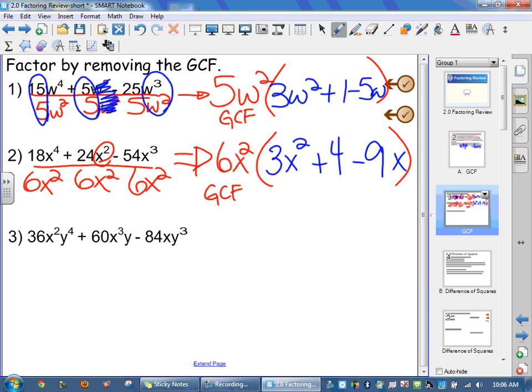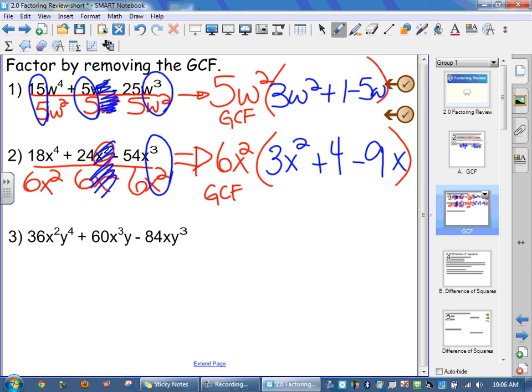Remember, when you're dividing, you subtract the letters, okay? So subtract your exponents on your variables. On the second one, the middle guy, the x squareds, they cancel, they drop. Okay, they disappear completely. If you have the same amount on top and the same amount on the bottom, they disappear completely.